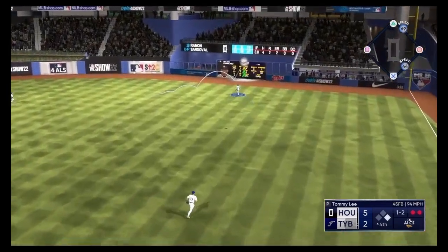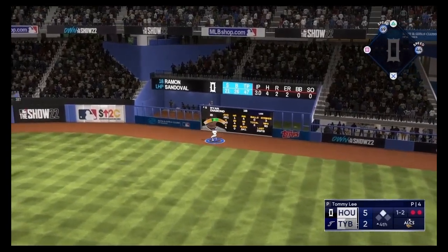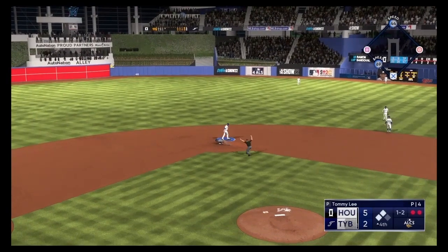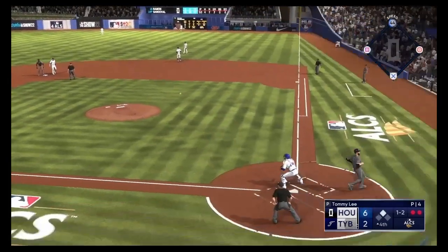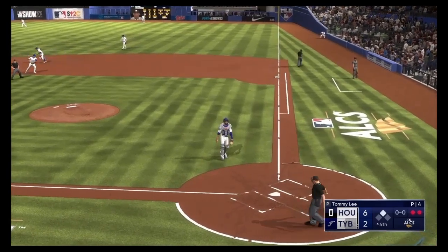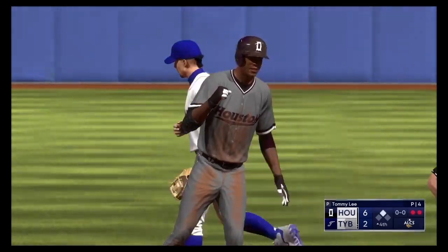And that one hammered. That's back there. It bangs off the wall. The relay to second. Not gonna get him. He's in there. The run scores all the way from first. It's 6-2. Really nice job of 2-strike hitting in that at bat.